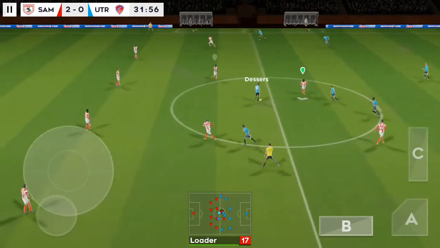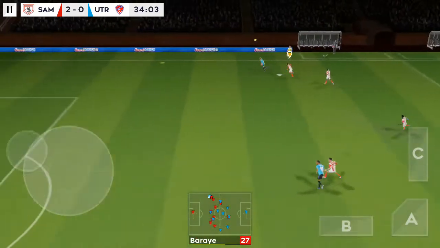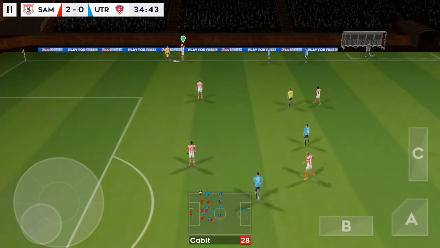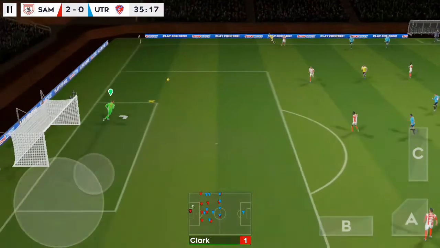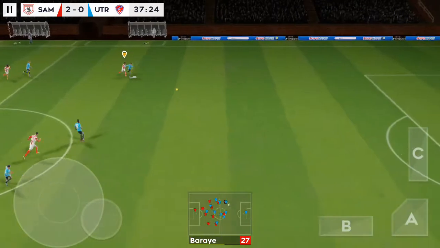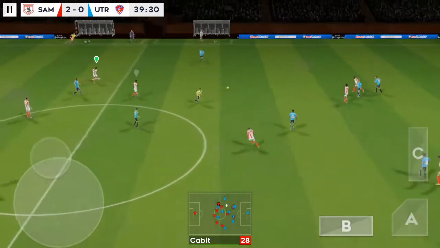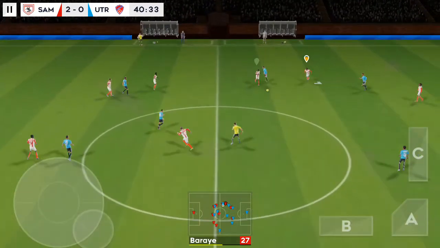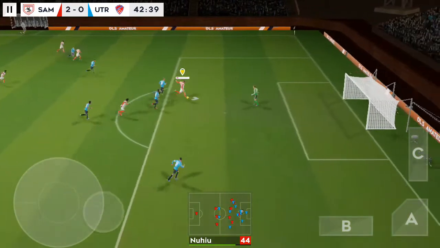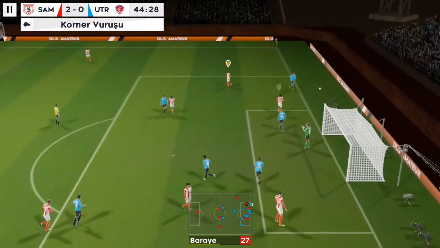Celebrations are over, so the ref starts things up again. And that's lofted upfield. It's a throw-in. Headed on. Confident pass. He's onside here. Just the goalkeeper to beat now. Back off the post. That's gone out for a corner.